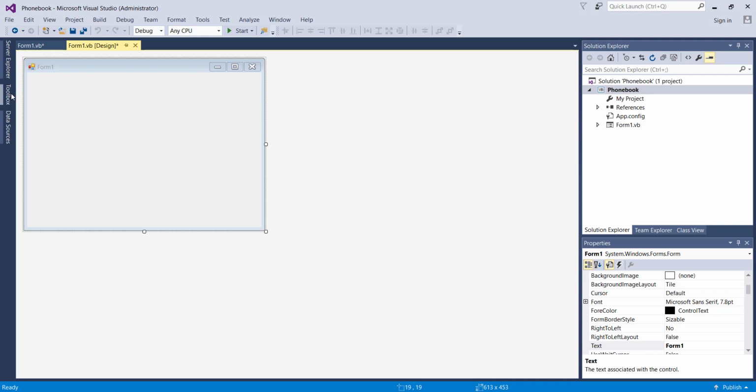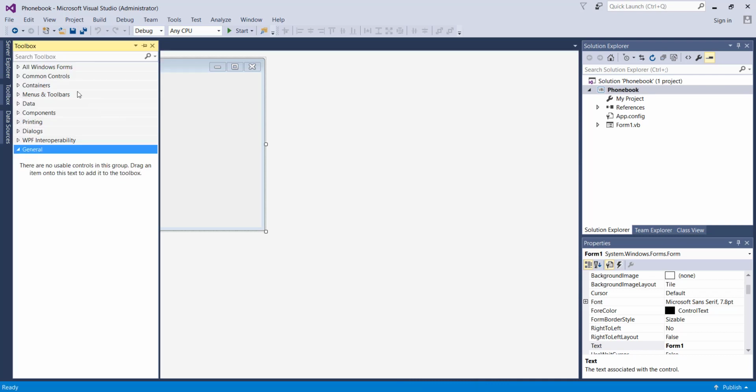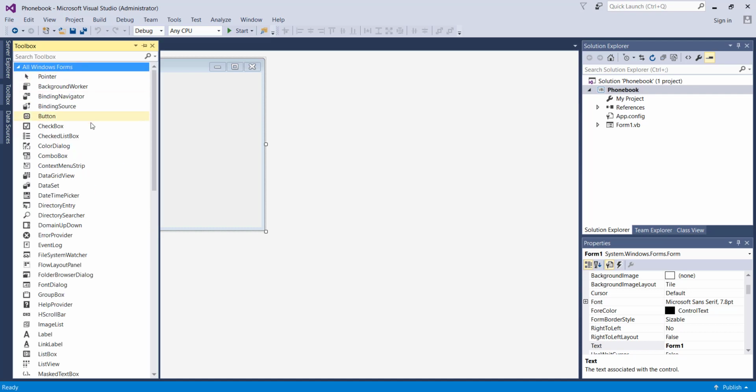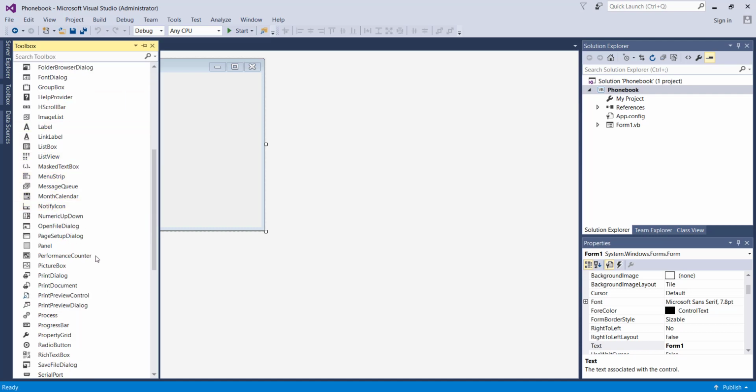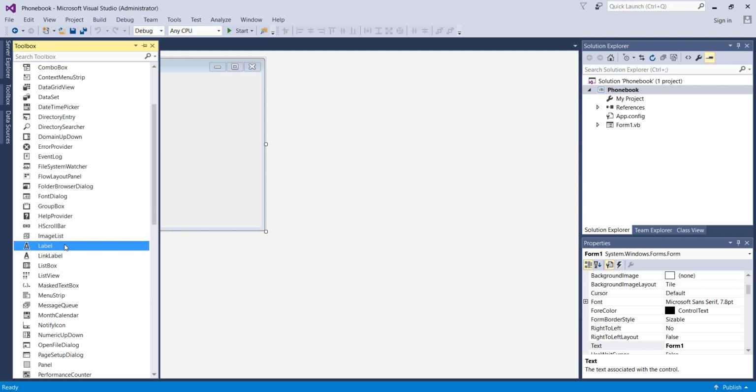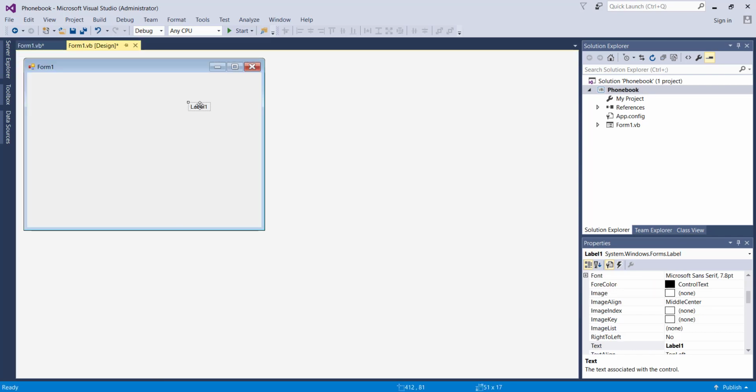For example, on the left side, I've got a toolbox whereby I can select any of these items and put them on the form. So let's say I put a label like that, so that we see what our label does.